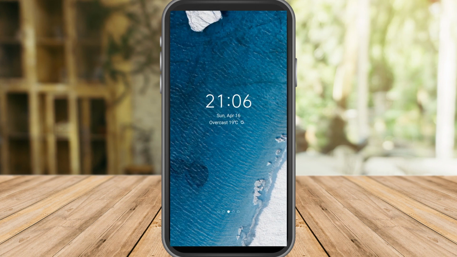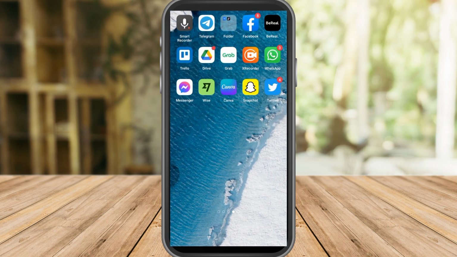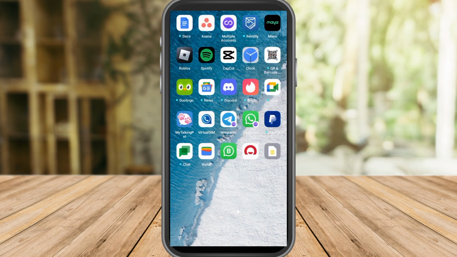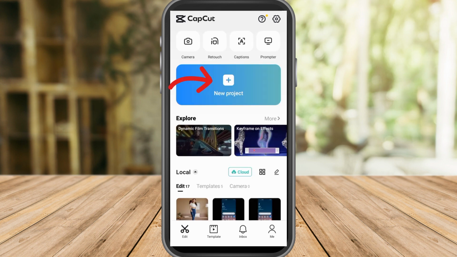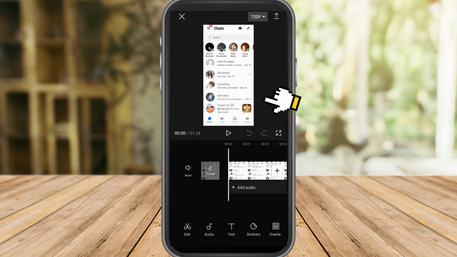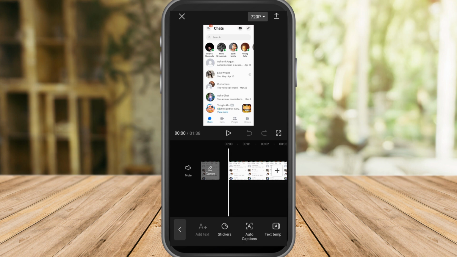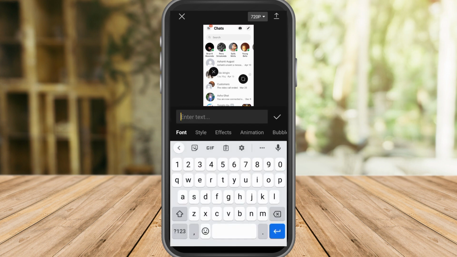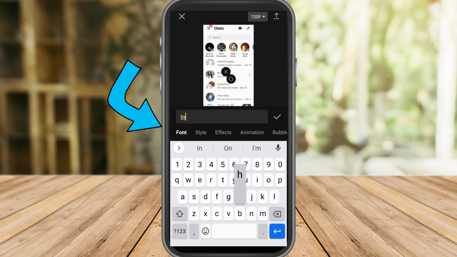But this filter was already removed in TikTok, so all you have to do is to go to your CapCut application, click this one, and then here, all you have to do is to import a video from your gallery. Let's just say this one. And then once done, you can now add some text. So let's just say I'm going to type in this video a very short text, but everything is up to you. This is just a tutorial.